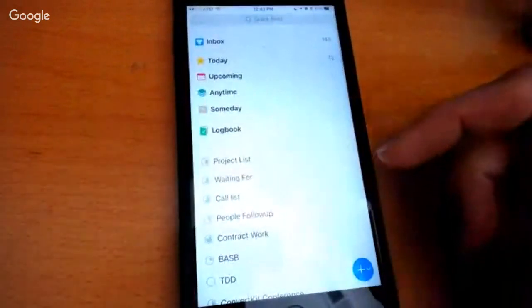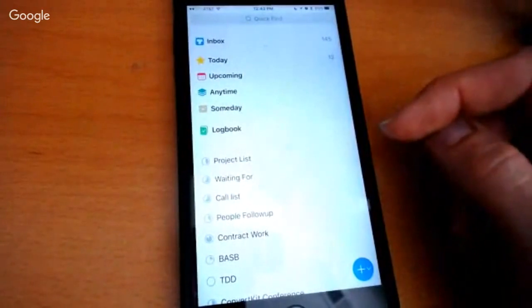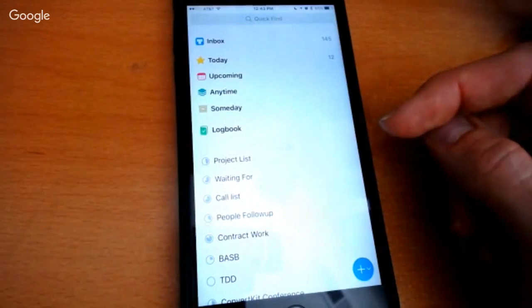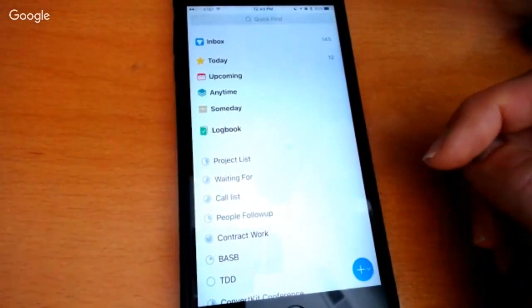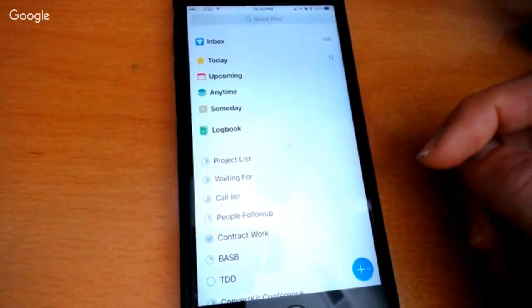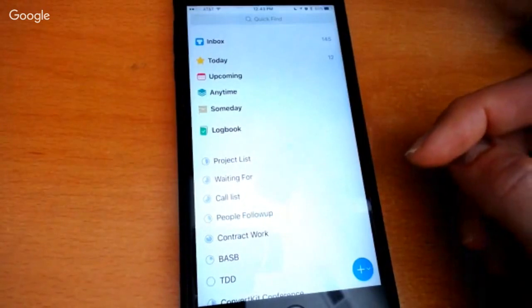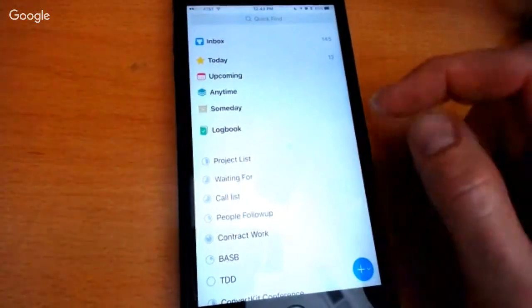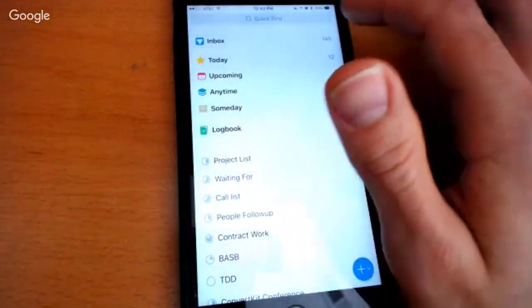That's pretty much it. I don't know if you had any input on it. Very clean, and it actually gets out of the way a lot more than Things too. They did a really good job taking care of the details. One thing I was noticing while playing with it is if you're going through your tasks and you highlight a couple to delete, they even say you're deleting 2 to-dos. So you know how many you selected, you know exactly what you're doing every time you interact with the app, and it's really well done from the user perspective.